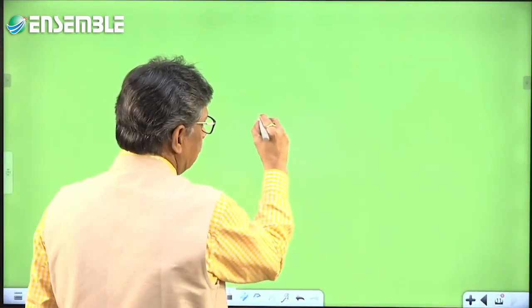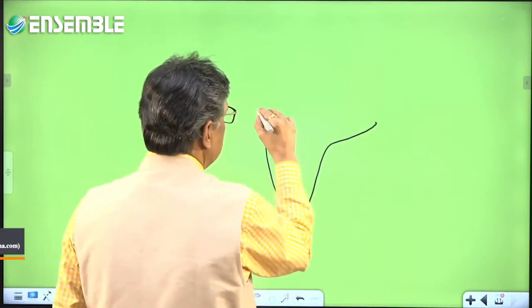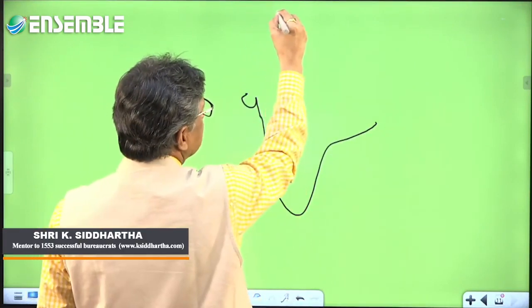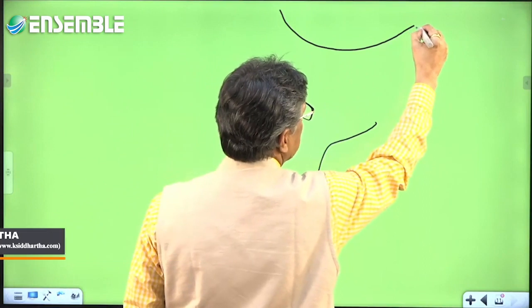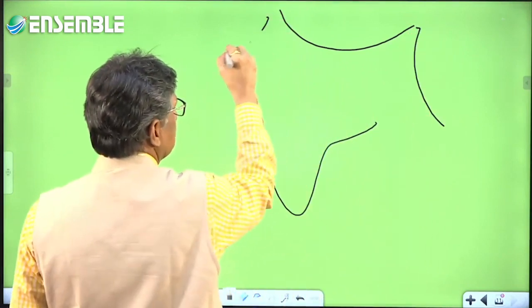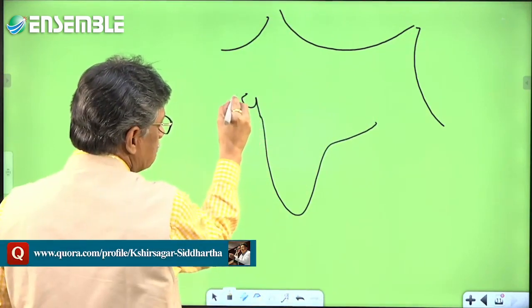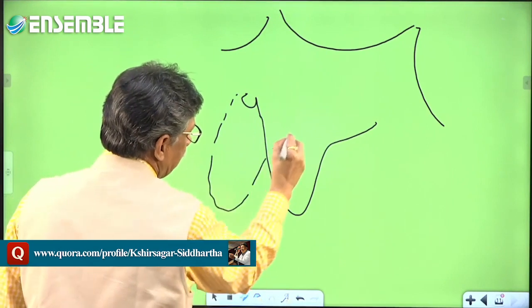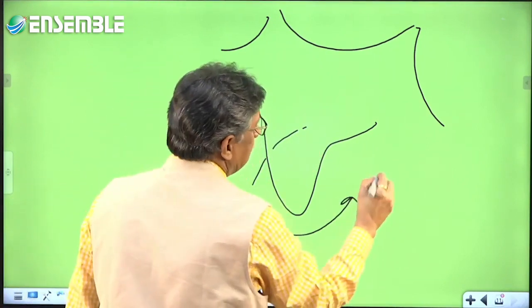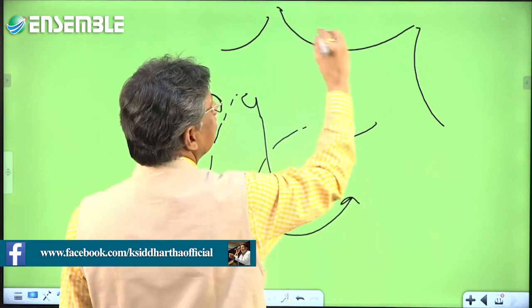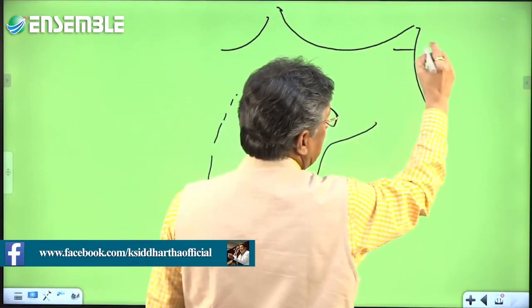That is, if you consider this to be India, then why is it that the Himalayas happen to take this type of shape? It is because of this rotation. So India was somewhere here, and then it rotated in such a manner. It is this rotation that has given rise to 2 syntaxial bends.